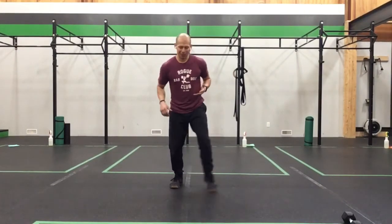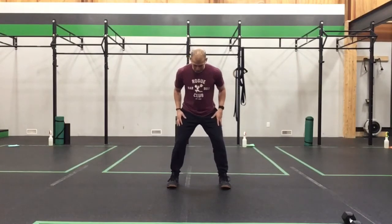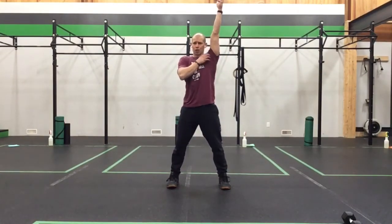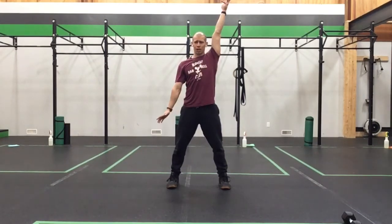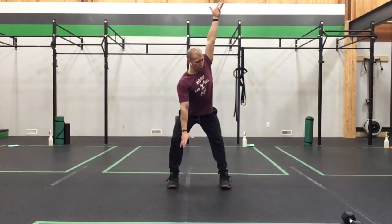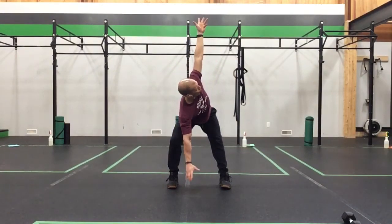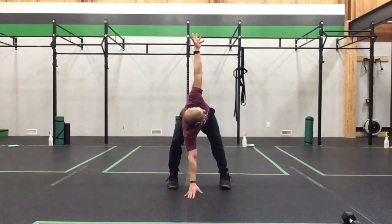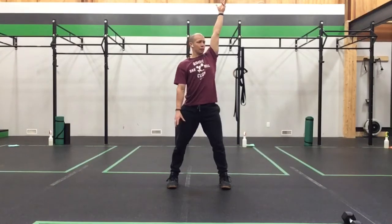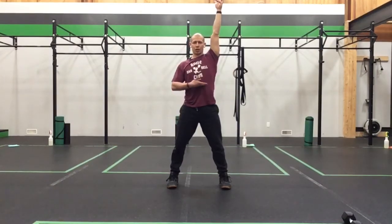After that, we're gonna stay in our sumo stance. We're gonna work on that windmill. So keeping the arm overhead, we're gonna focus on the shoulder position so the armpit faces forward. Nice solid pressure up to the sky. We are going to pull the hips back like a good morning, but then start to rotate towards the side of that arm that's in the air. And I'm gonna take it as deep as I can, maintain that overhead position and that good rotation.